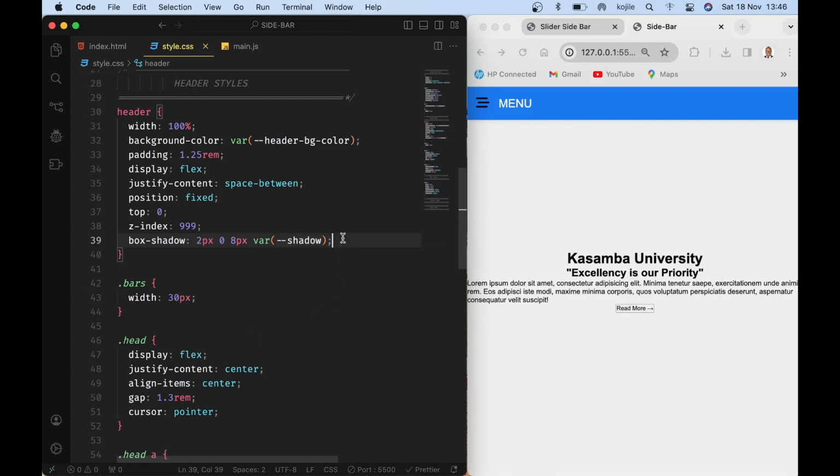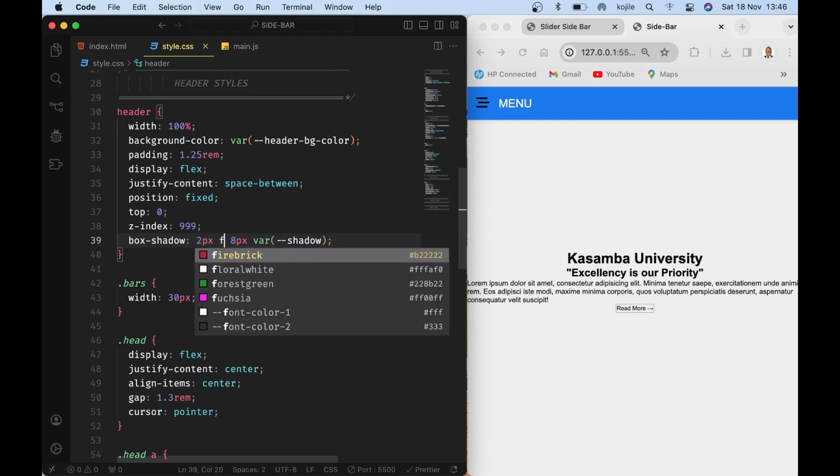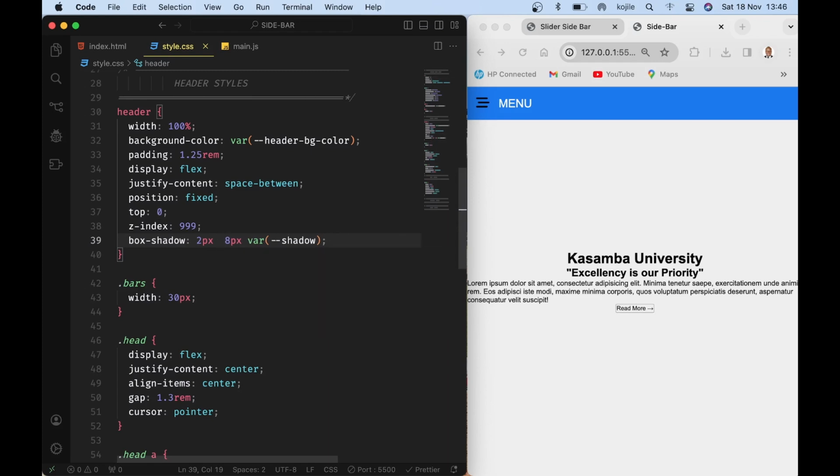We just want to use that light gray color, and we can use 2 pixels to be able to see it clearly there. And perhaps you can also increase the blur to a bigger number in order to see a little bit. Yeah, great. So let's continue with the hero.